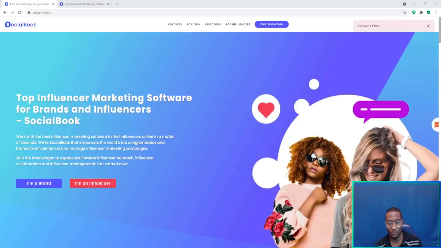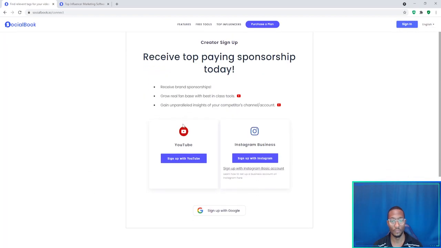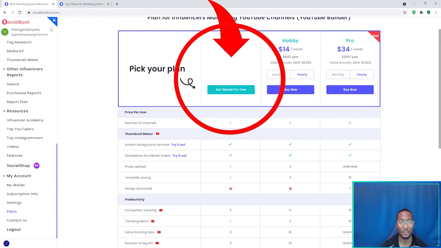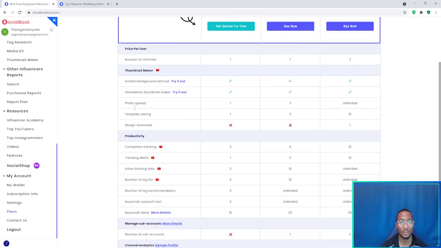Let's go over SocialBook and see what tools it provides to help you become a better content creator and grow your channel. Let's get started using SocialBook and showcasing the many tools it provides. Okay, sign up for SocialBook. Once you hit the sign up button, you then choose which path you want to use it for. For video purposes, let's just focus on YouTube. Also, keep in mind, you do not have to pay to sign up for SocialBook. Many of SocialBook's tools are free, unless you want to use their premium services.